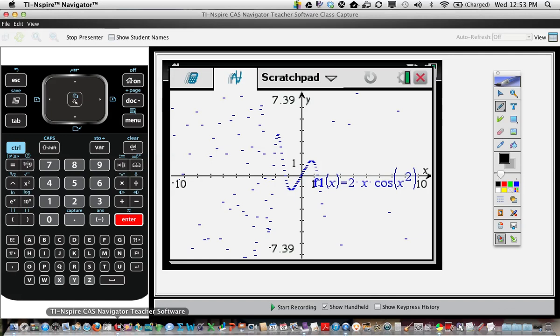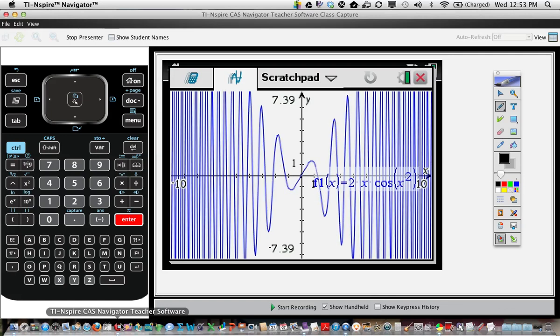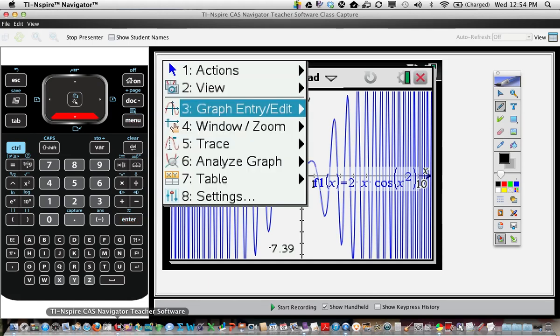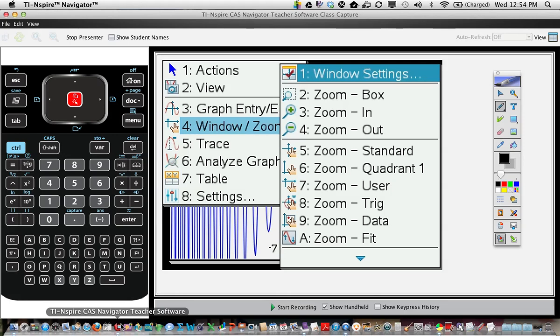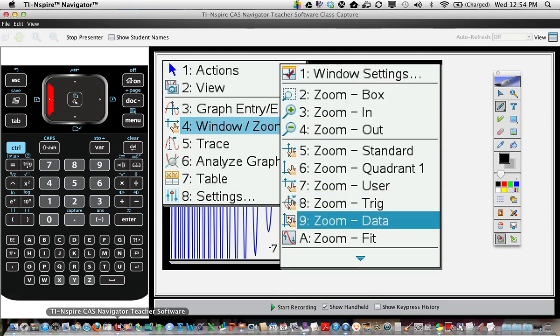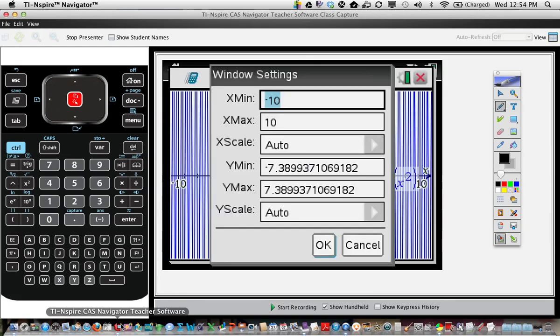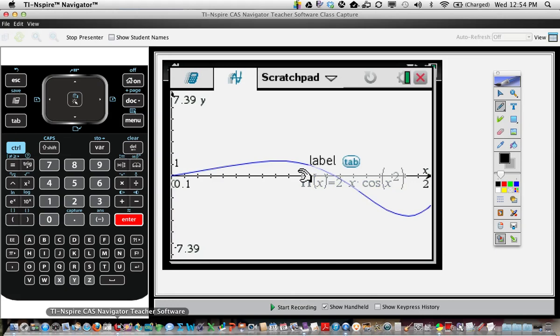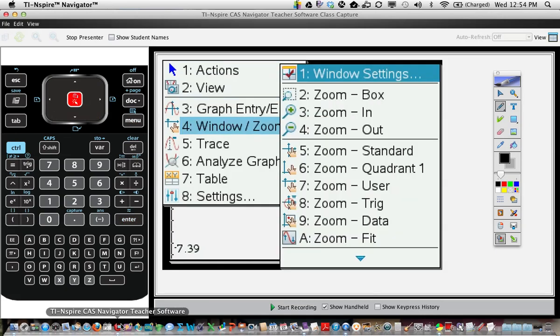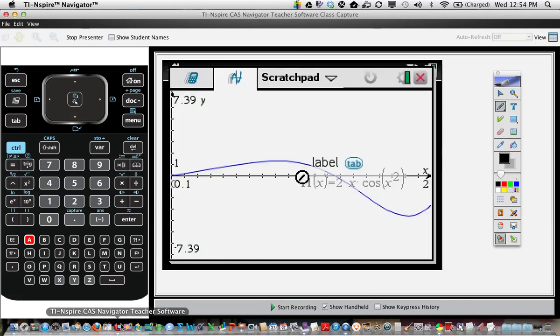Okay, what do you suppose we want to do next? Window. What's our window? 0 to 2. Let's set our window 0 to 2. That's all we have to set. And then what did we say yesterday is a good thing to use? Zoom fit, right? So let's go 0 to 2 on our x's. Now let's do a zoom fit. Although that's not a bad fit right there, but not everybody's is probably the same. So we do a zoom fit.